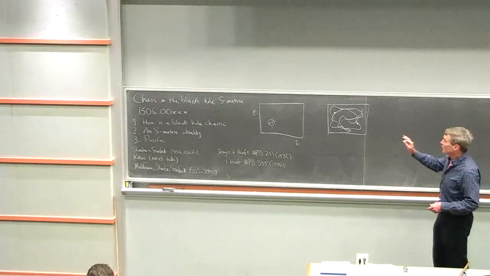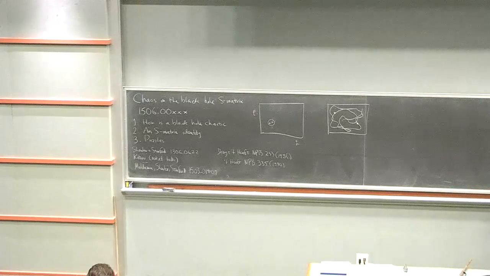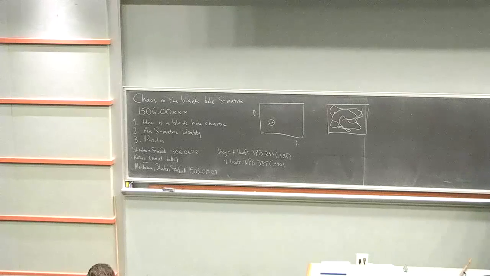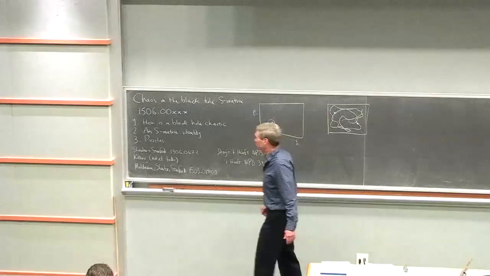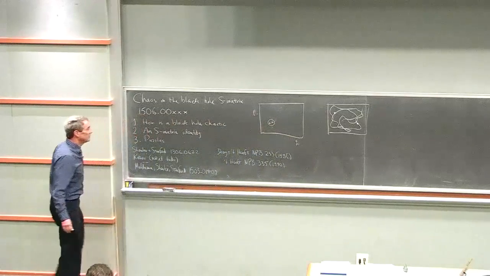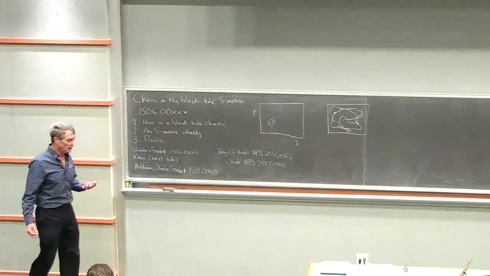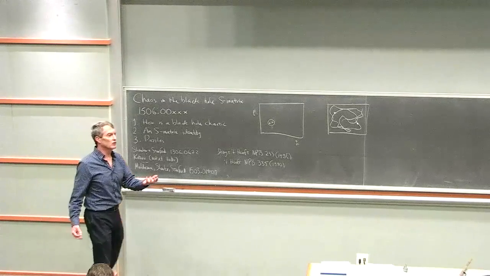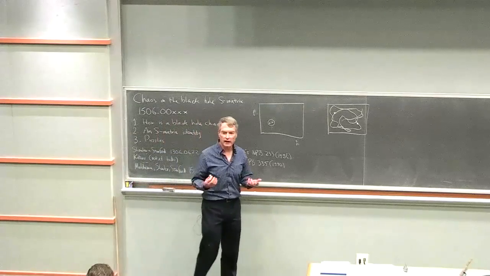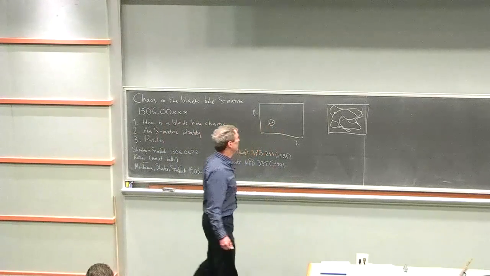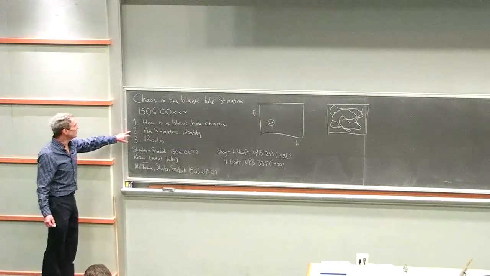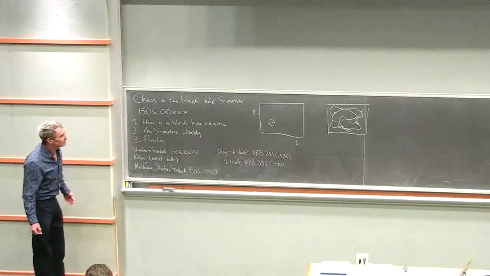So what I want to do first is to just, again, present the general ideas. And then what's new here is the work of Shenker and Stanford and Kitaev, who have pioneered this, has been focused on eternal black holes in cavities, either single black holes or pairs of black holes that are entangled. And I want to extend this to black holes that form and collapse and then evaporate. And then there are some puzzles that this raises.